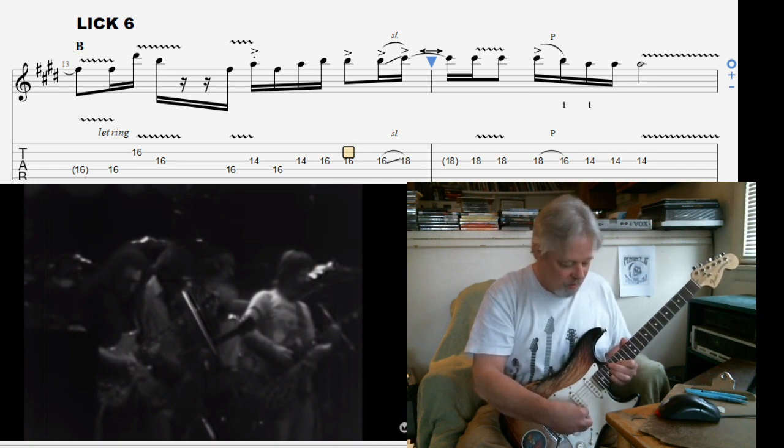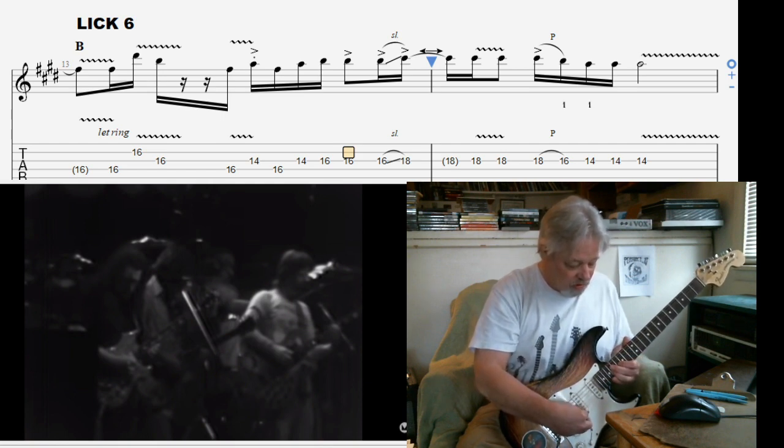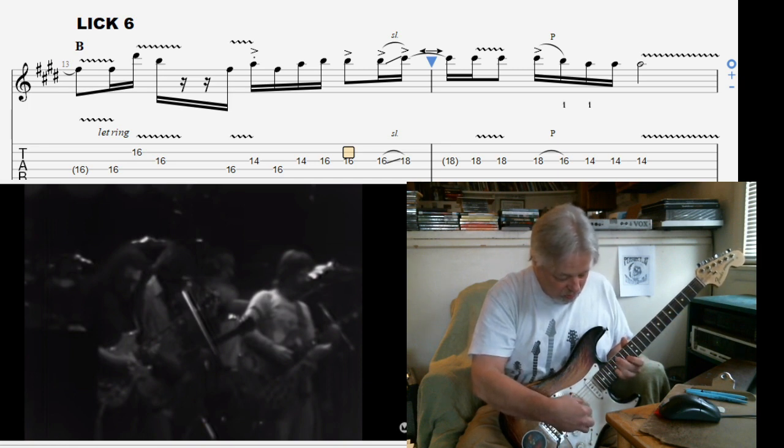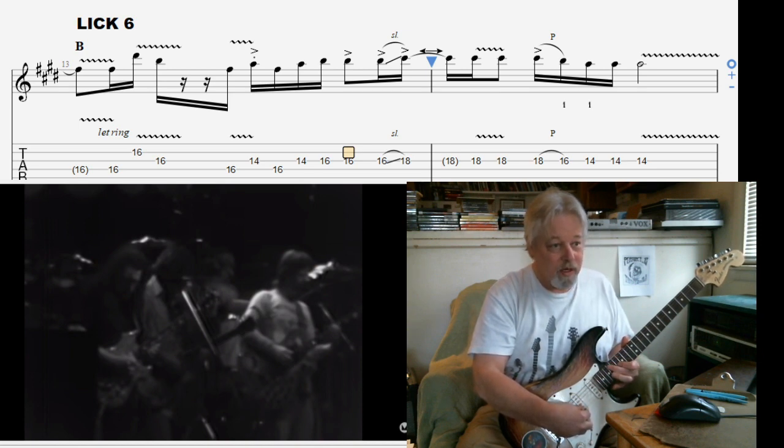Finish it off, pull off third to first fingers, 18, 16 on the G. So you're sliding 16, 18, hitting 18 twice more, and then hitting it one more time for the pull off. It's going to move that first finger down and hit 14th G three times. So that's a pull off, 18, 16, and then 14, 14, 14. First finger. So you're coming.